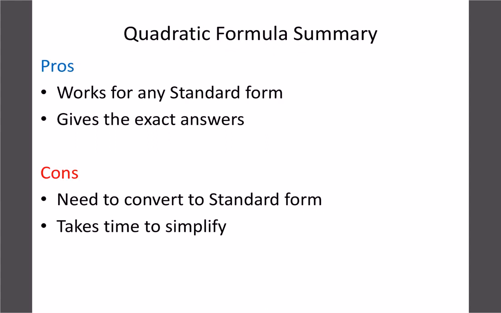And that's it. So we're done with solving equations. So the quadratic formula works well for any standard form. It doesn't matter how easy or how hard. It'll work. It'll give you the exact answer, especially when we get answers like 6 plus or minus root 3 over 2 or something like that. So it'll give you the exact square roots. And the only problem is sometimes if you want to use it, you might have to get it into standard form, and it's a little bit of work in simplifying, but it does indeed work out.